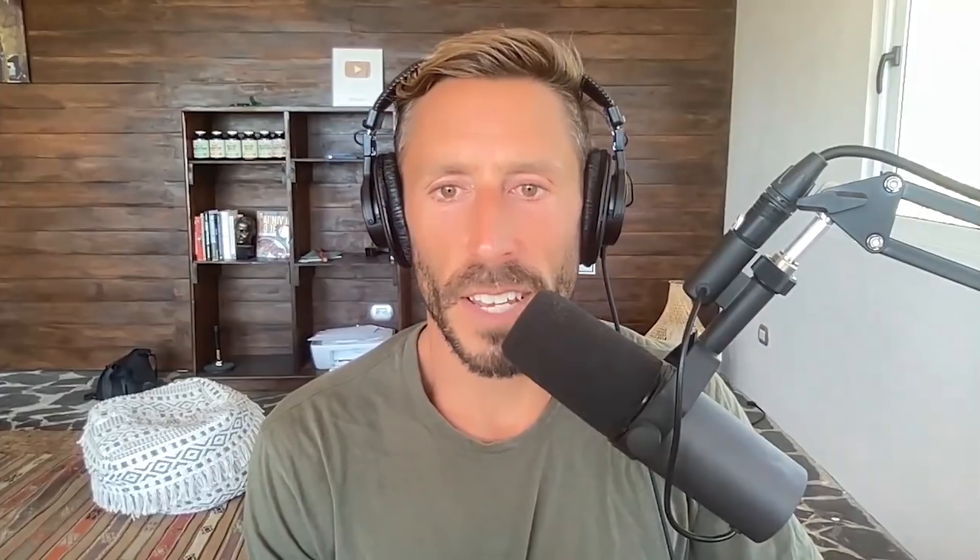Just so that everyone is familiar with the process of hormonal interconversion, I want to show steroidogenesis briefly. Though this graphic looks complicated, I think it's important to see the steroid backbone here. So if we look at the formation of steroid hormones, what we are talking about there is a steroid backbone, which is in fact derived from cholesterol. The body makes cholesterol, dietary cholesterol, yet this molecule is demonized even though it's essential for steroid hormone production.